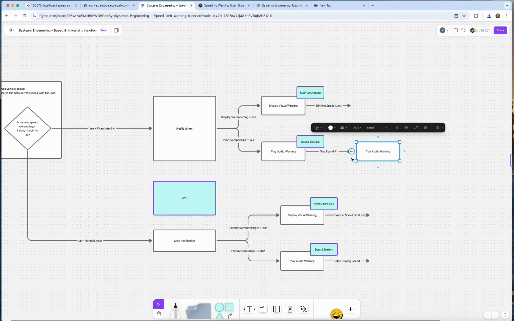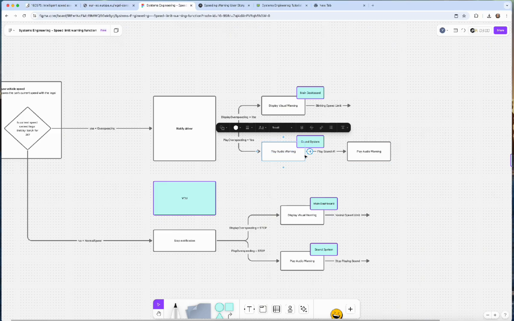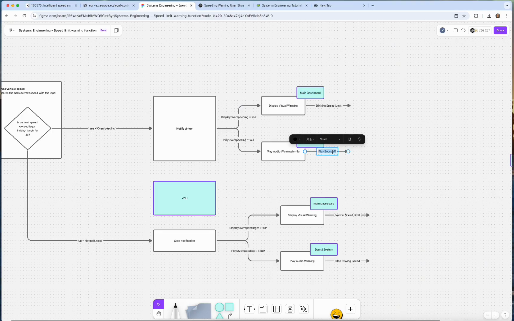Here we have play audio, play sound 1, queued for 5 seconds. Sound 1 is for 5 seconds.